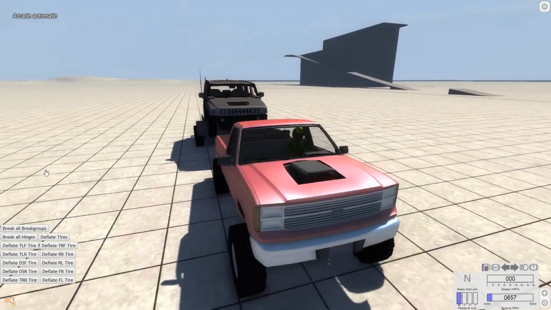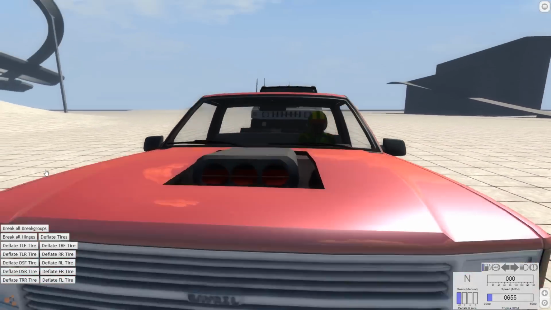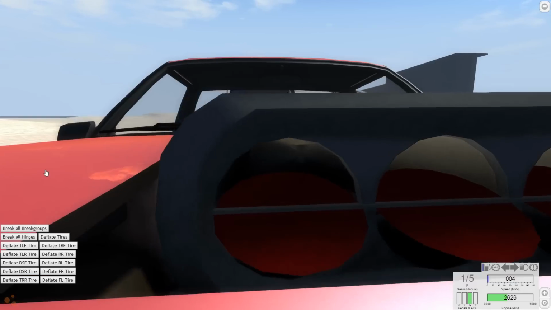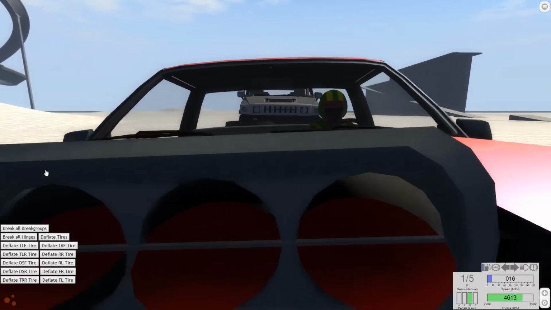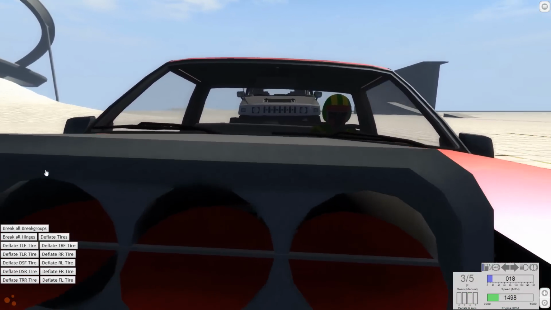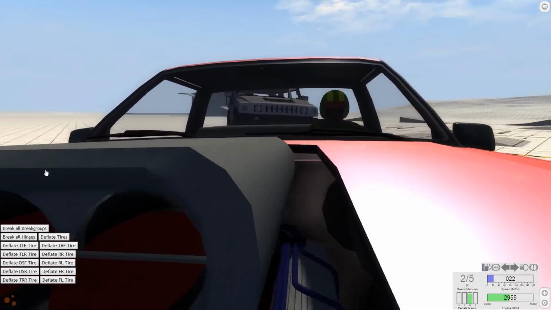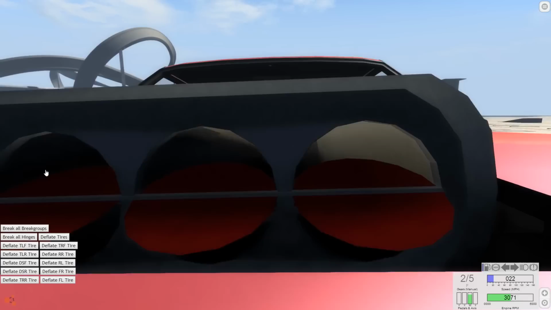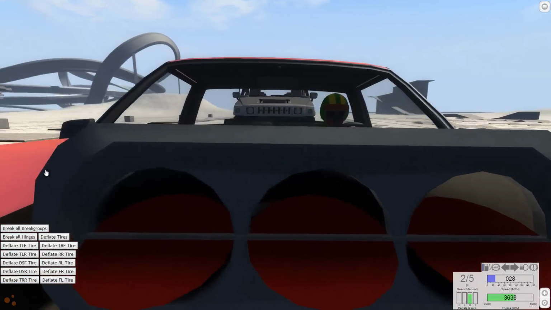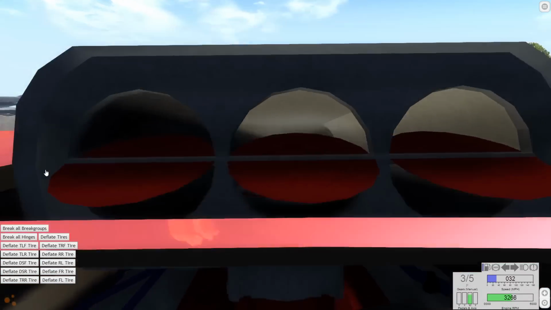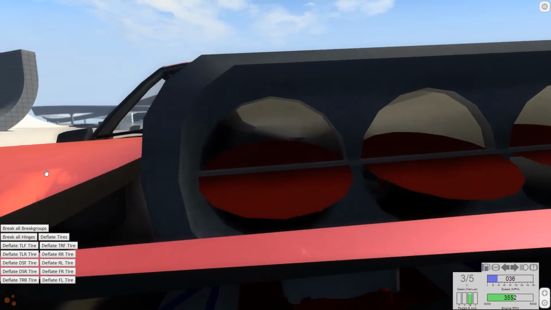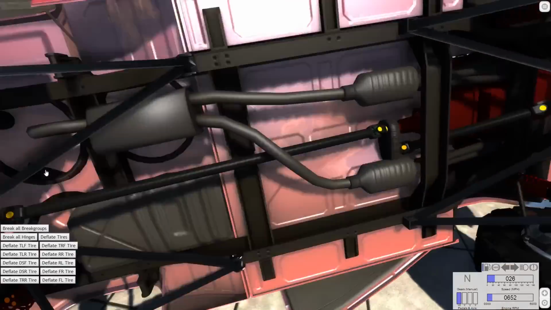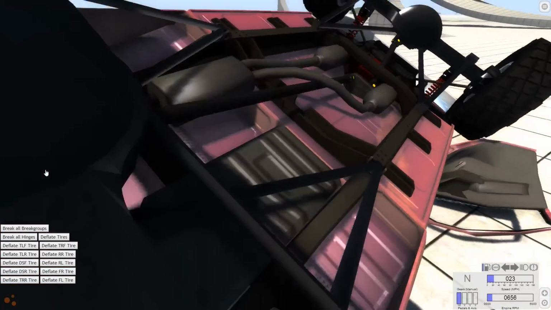So anyways, let's take a closer look at all the major components besides the live axle now. So you got the blower right there, and you see those things that are like butterfly valves, except they're not valves, whatever. I know butterfly valves because I'm a certified process technician, man, somebody hire me. But anyways, you see those do not open and close. They stay exactly partially open like that. In a real car, they would open and close depending on the amount of throttle that is given. And now we're rolling over.